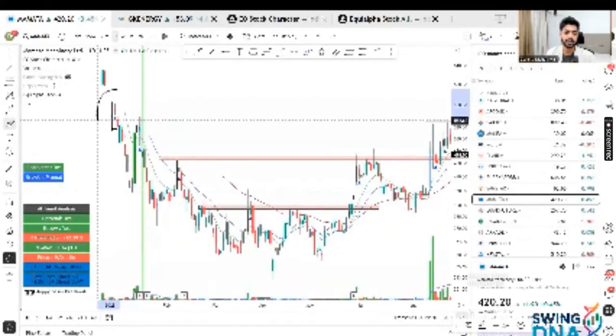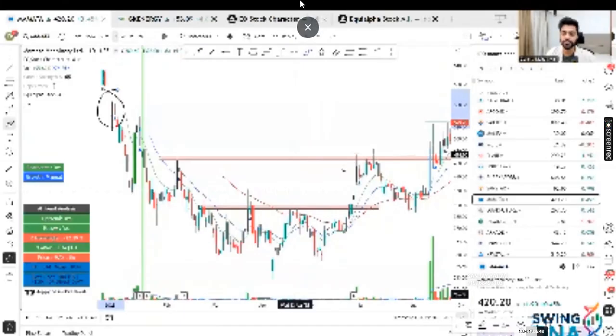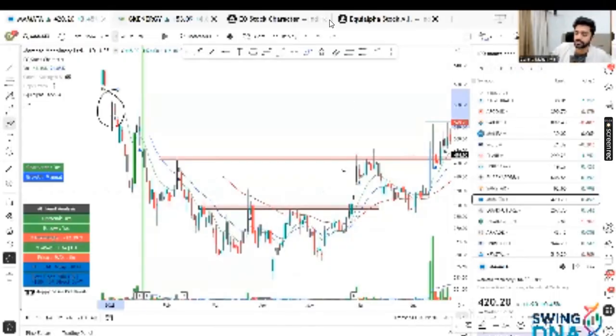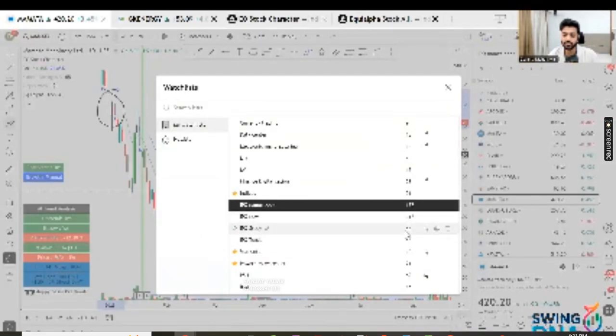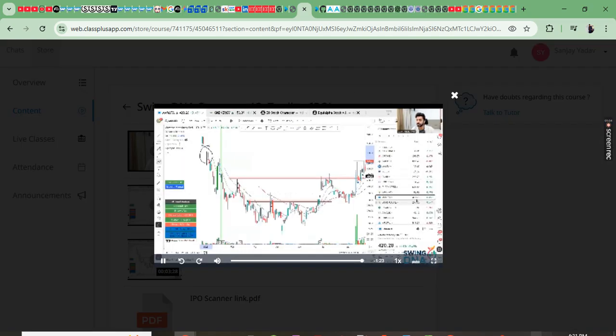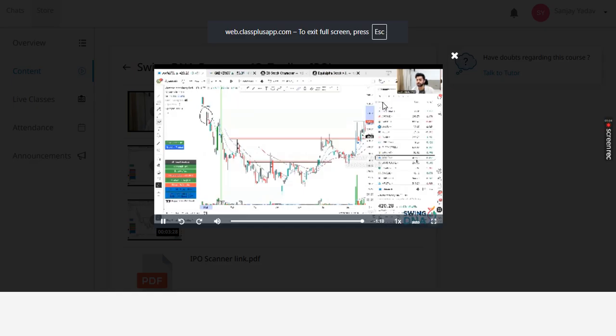Okay, so I hope this is clear. Let's see how you can track IPOs if you want to do that. Is this one clear? Because it's the same examples now. I think we have covered 140 plus examples in the last 1.5 hours because I am running out of names in the list itself. So we have gone through this list. 140, 150 names easily. IPO examples we have discussed.